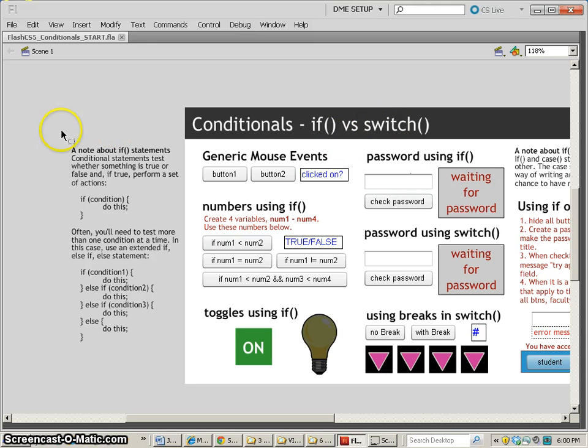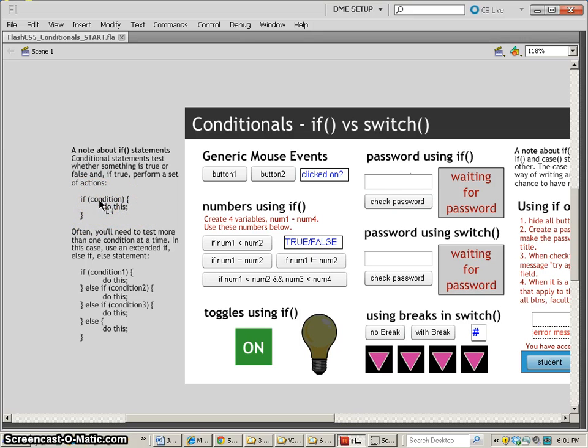statements. Over on the left-hand side, a little off the screen, you'll notice that there's some notes about if statements, and I want to talk about them just for a second. An if statement, or a conditional statement just in general, is to test whether or not a condition is true or possibly false, and if it's true or false, perform some sort of set of actions. So the simplest version of it is if condition, whatever that condition is, true or false, go ahead and do this. So it finds out if that condition is true, then it goes ahead and does something.